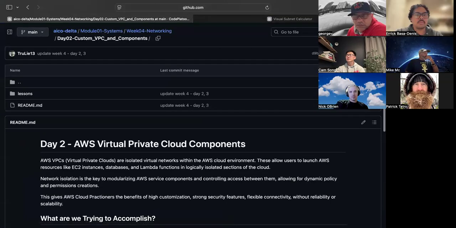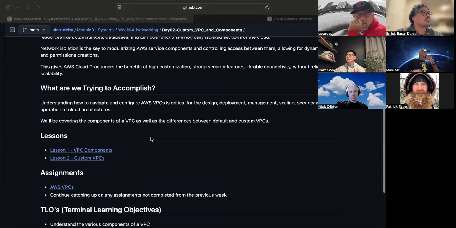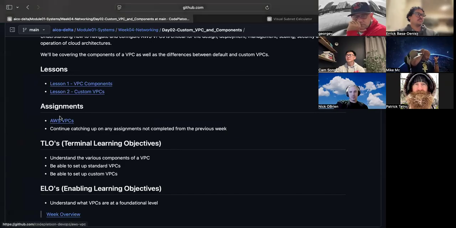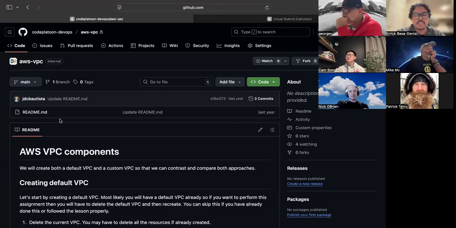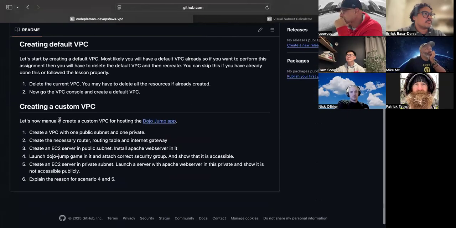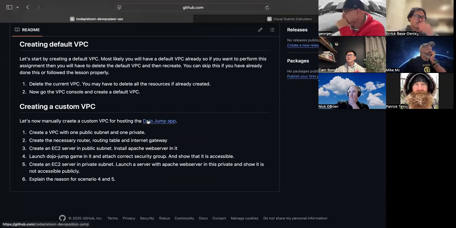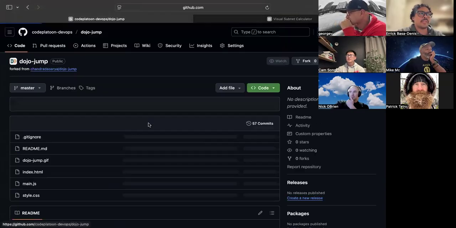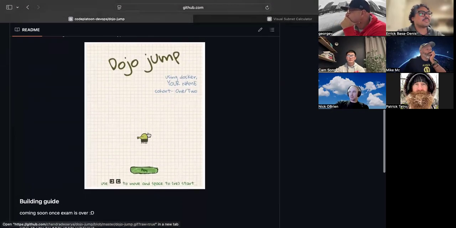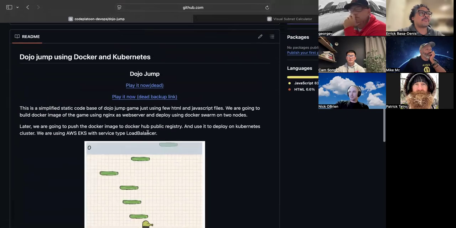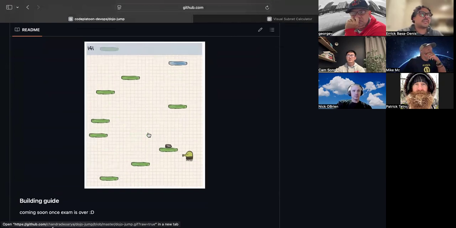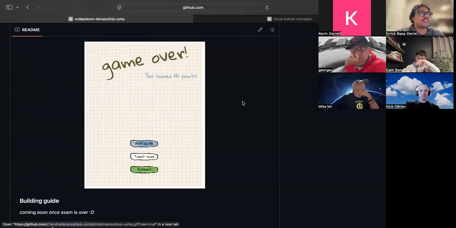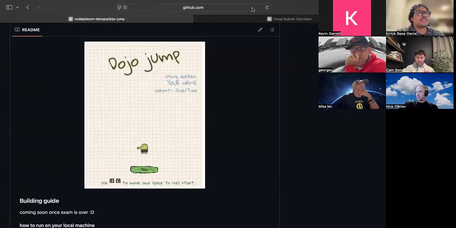For today's challenge, you're pretty much going to be doing everything we just did, but you are going to try to deploy this Dojo Jump application onto one of your subnets. And you have to be able to access that application within the URL.